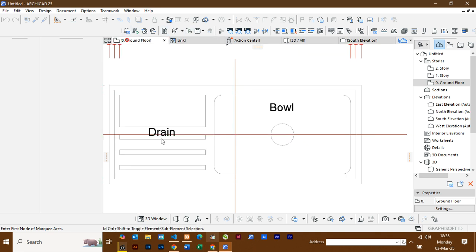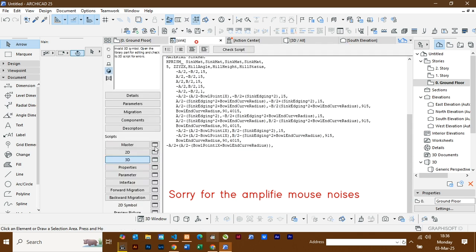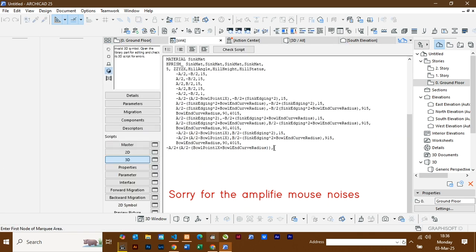Then B, for B, it is 2 of these edgings and a corner radius. So come here, minus B divided by 2 plus into bracket 2 edgings and no radius.